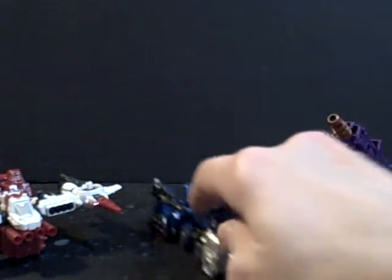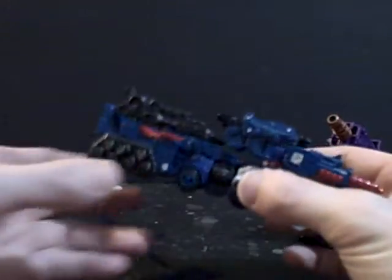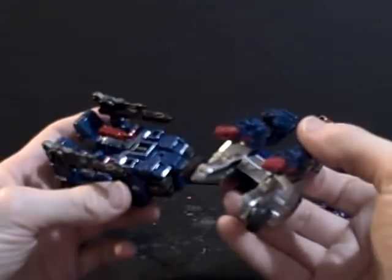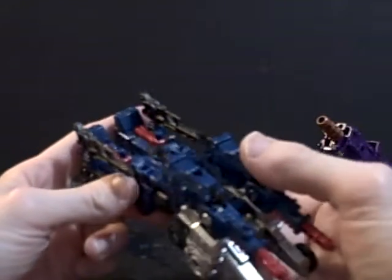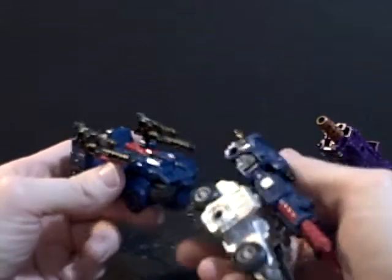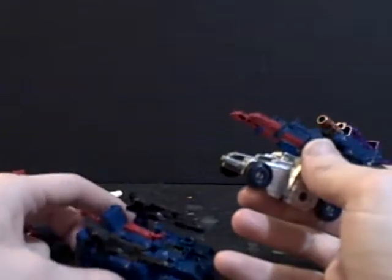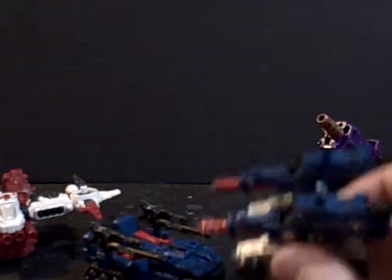Now Cog, see, he rolls quite decently. He also splits in half. So you're probably already expecting this to be a parts former, but this is actually how the original toy was. He was two vehicles that could be docked together, and when you docked them together, that's when you got the robot mode. But this is modern engineering. They had to make this a little bit more fancy. So let's actually get him into robot mode, and I am going to just say this right off the bat. They are indeed all parts formers.